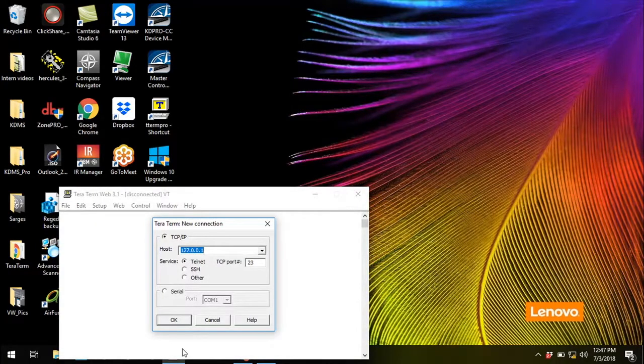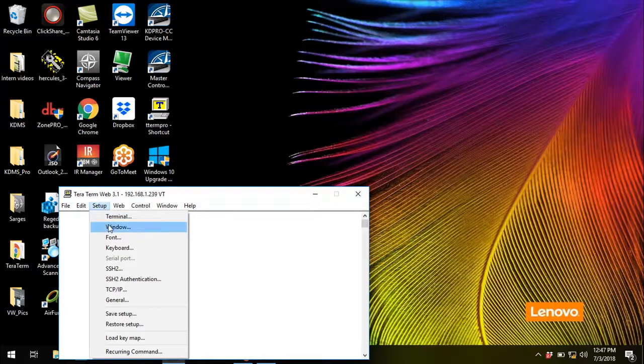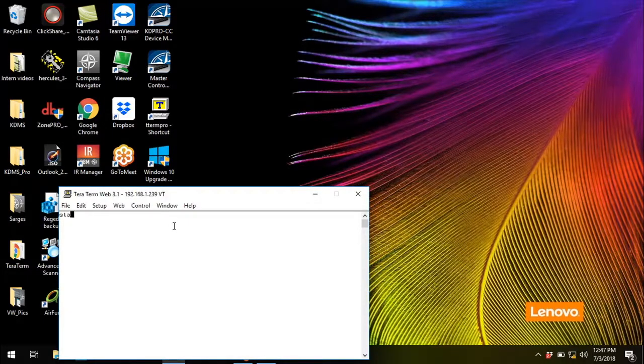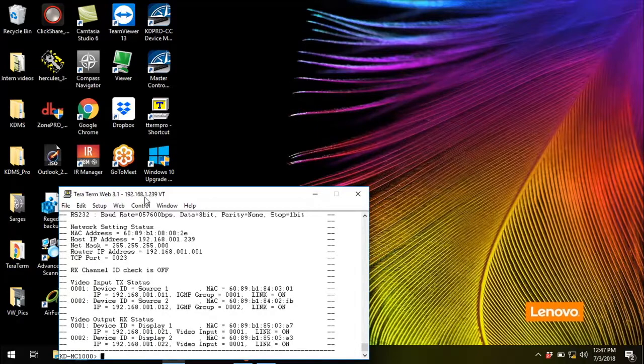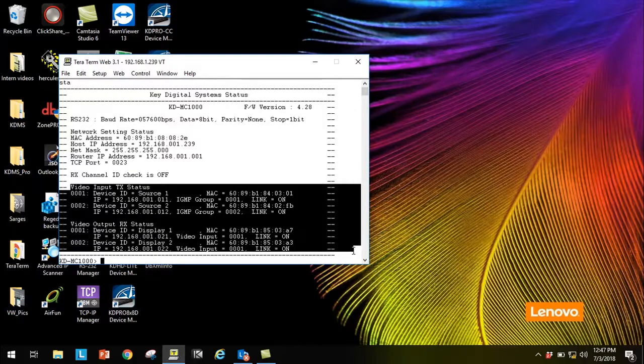We can confirm that by opening up a generic terminal software and entering the IP address of our MC1000 here. This is totally optional, but it is good to see. So we're going to connect in over IP here, and I'm going to set up my terminal so that you can see the command I'm typing, which will just be the letters STA, Sierra Tango Alpha, the first three letters of the word status. That way we can ask the unit for its status, and we can see in here that it has a 2x2 video switcher file loaded inside, and it even knows the information about each unit.